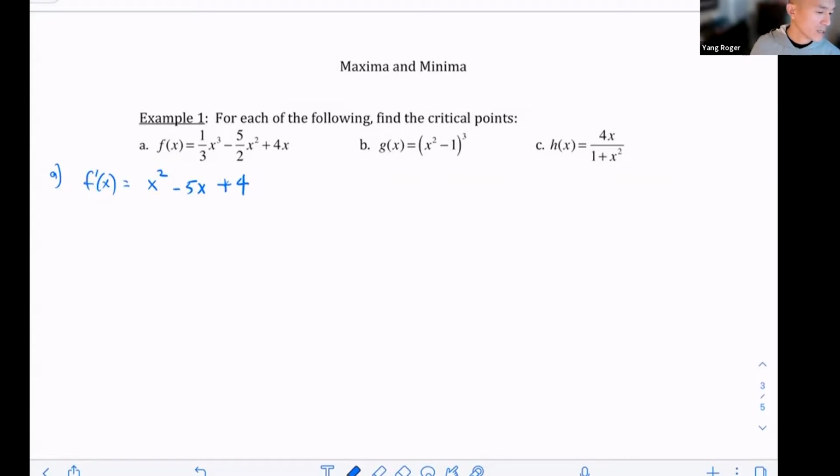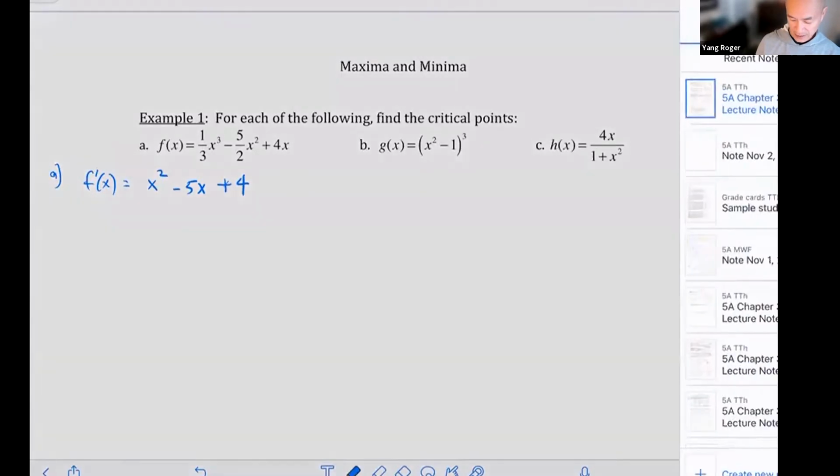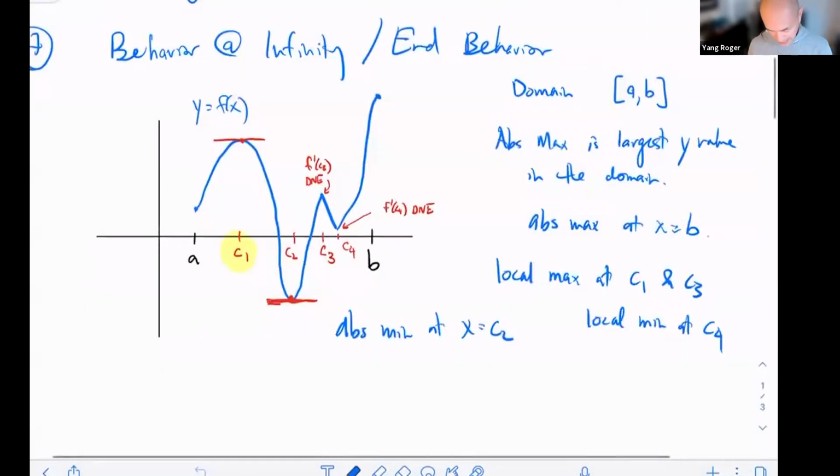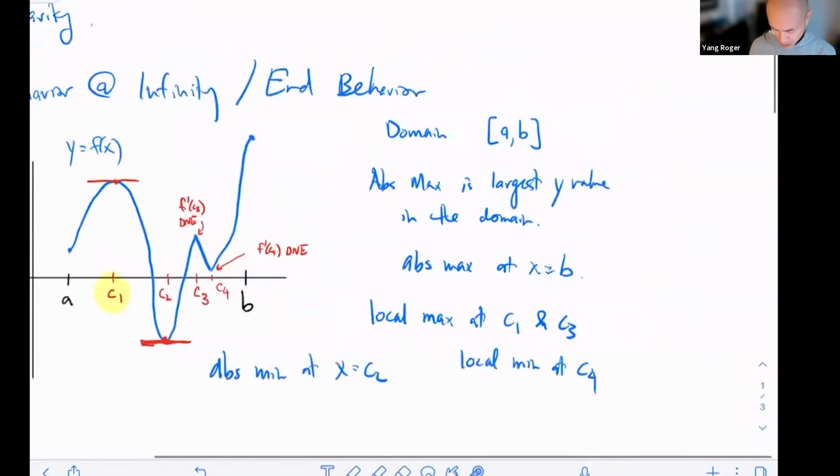Oh, sorry, I saw a question. There's a question at 10:15. Terry asks, so absolute min does not go below the x-axis? It can go below the x-axis, Terry. I mean, look at this. The absolute min over here is below the x-axis. So the absolute min is just the lowest y value, whether it's above or below. Yeah. All right, good.